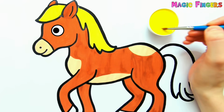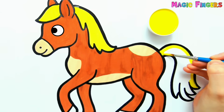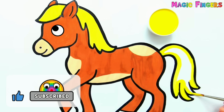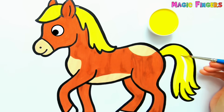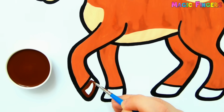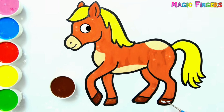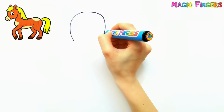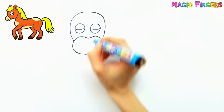Cow. Cows are so pretty animals, aren't they? These farm animals living in the farm happily.